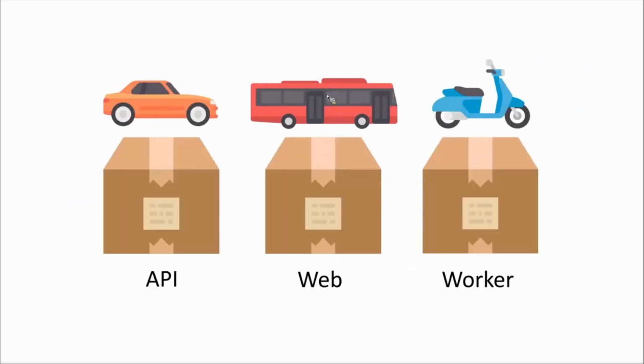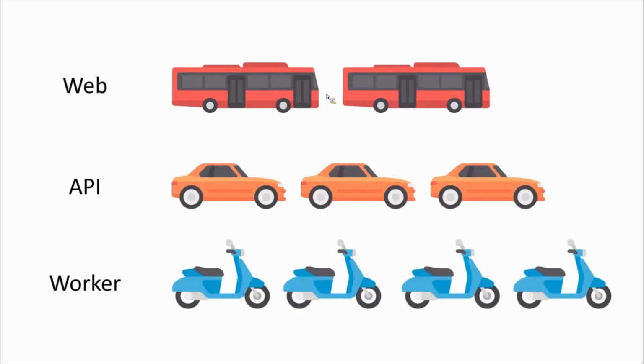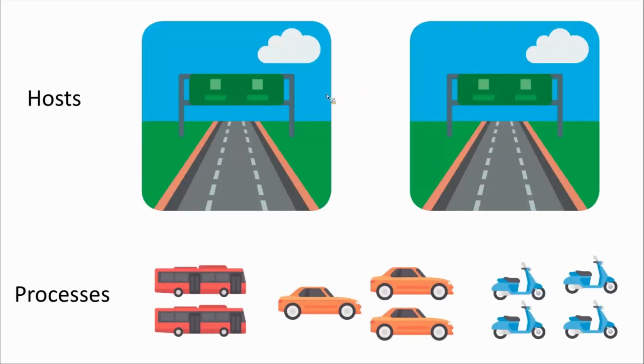Next up is concurrency. So for example, I might have an API, I might have a web, I might have a worker, but I don't usually want to just have one of them. So a best practice here is to build my application in such a way that I can have multiple processes working for the same application. So instead of being limited to, okay, so this runs, and then the next one runs, and then the following one runs, how can I make it so that I have, for example, 4 workers that work off the same queue?